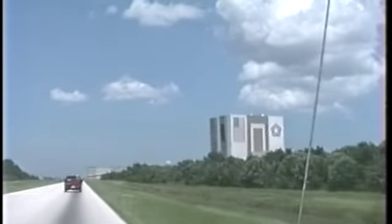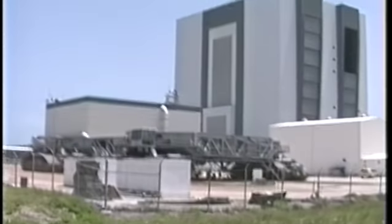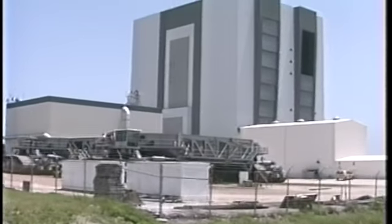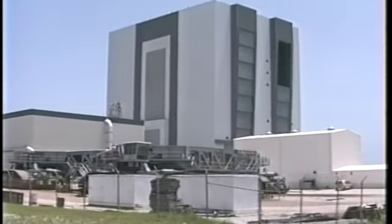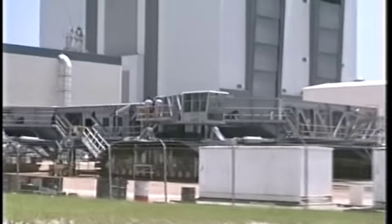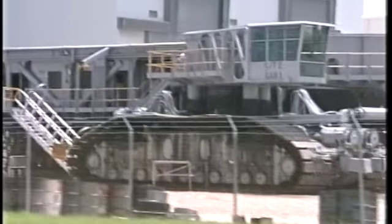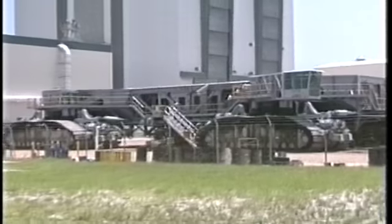Get a good shot of that. Very cool. It's more significant if you saw a man standing on it. Well, he's got some guys standing on the machine there, yeah. You know, they can't turn around. They can only go forward or back. Well, it supposedly can, but it needs an incredibly wide radius in order to do it. So they don't really do that. They reverse it. They go forward or back.